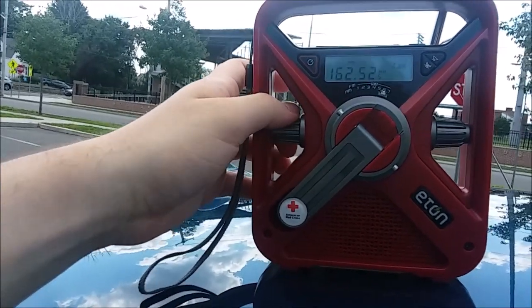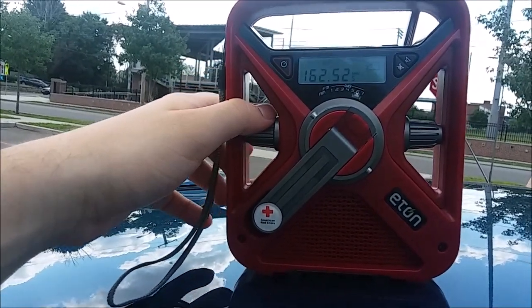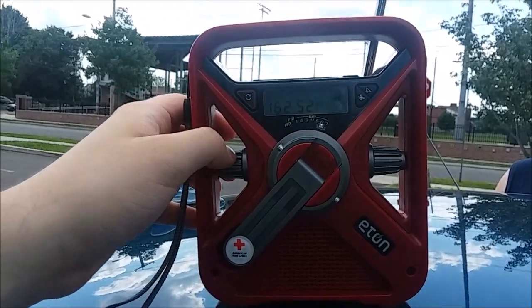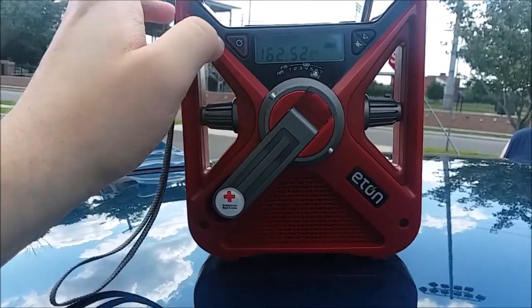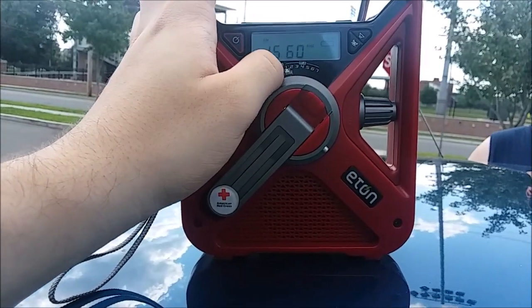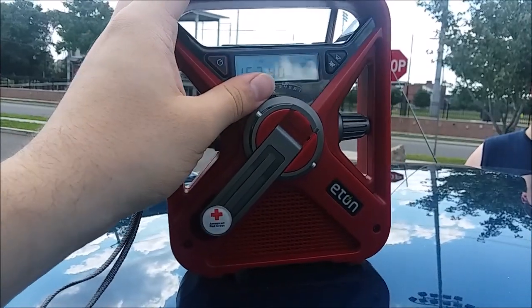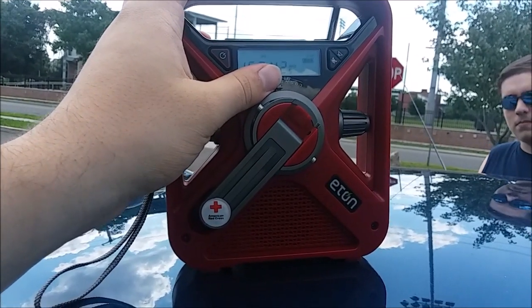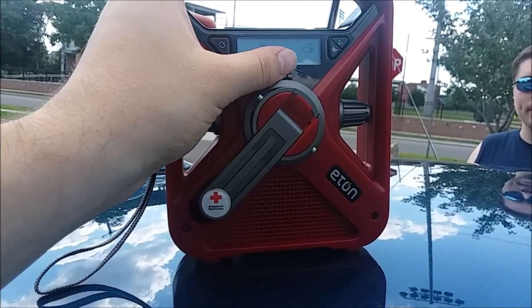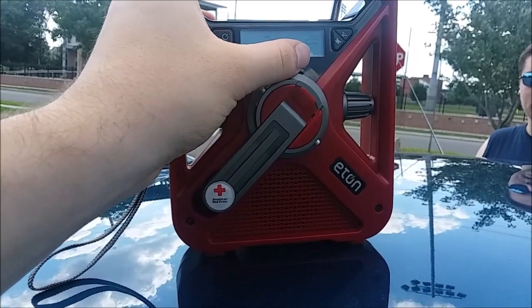Is it just me, or did I notice that on the static channels it automatically lowers the volume? Yeah, I noticed that. I don't know if that's the tuner doing that. No, I think it's a safety feature for the speaker or something. It has to be.